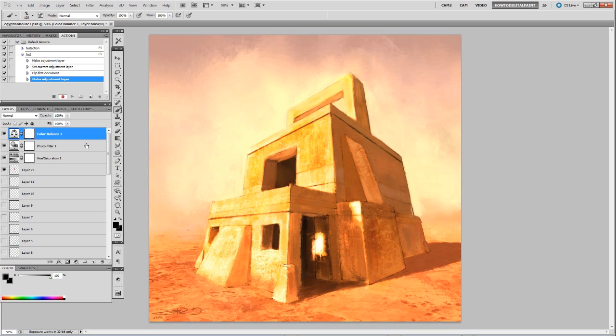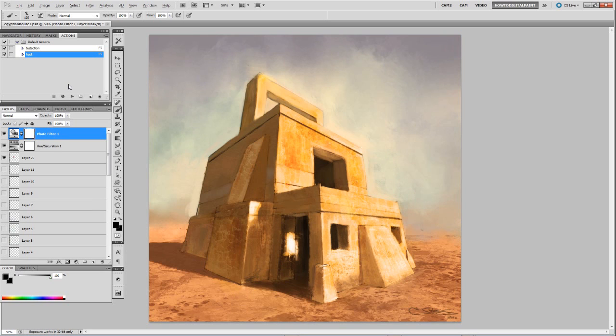Okay, so you can see those steps I've made have been recorded here. Now we can just stop that. Now it's stopped the recording. Now I can just go back through. And you'll see in an instant, by either clicking the hotkey or clicking play with the action selected, it will perform that action in a moment.